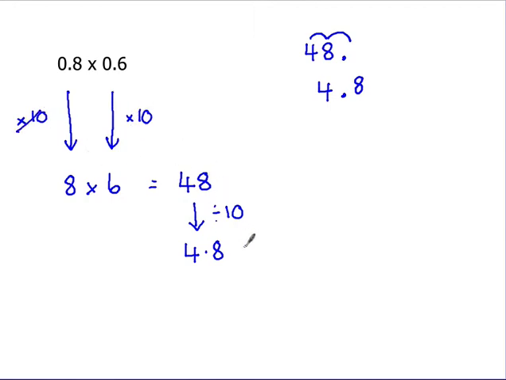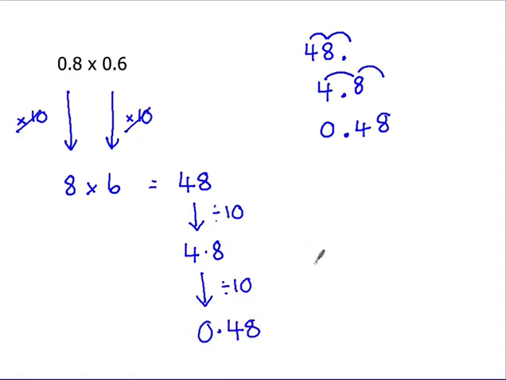And then I just need to cancel out that one, so I need to divide it by 10 again. So divide by 10, and if we move it all along one more place, so the 8 will go into here, and the 4 will move into the place where the 8 was, and I need to fill in a 0 here, so I'm going to get 0.48 as my final answer, because I've cancelled out that times 10 there.